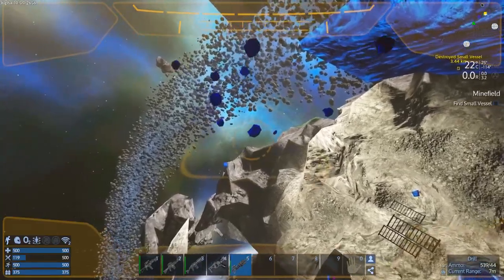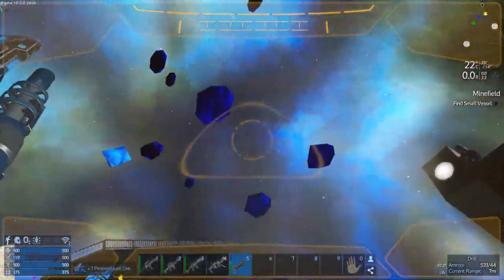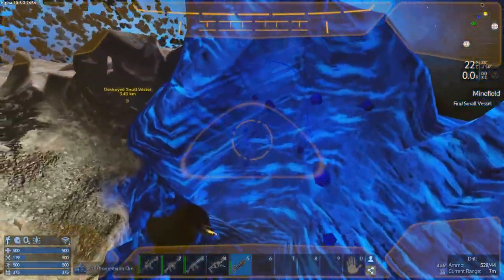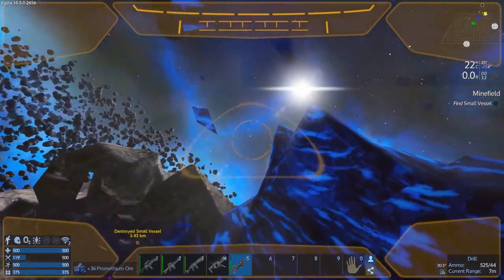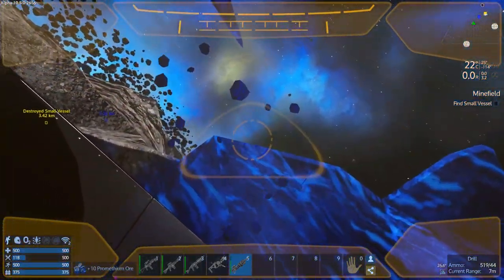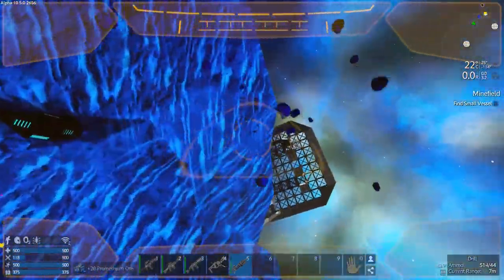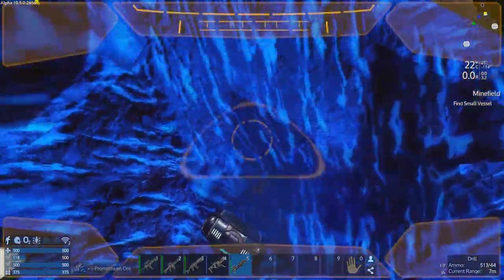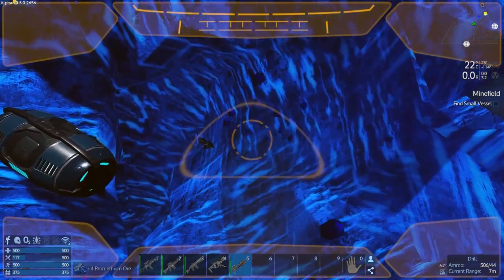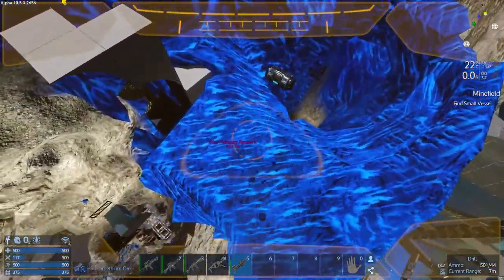Okay, let's do some quick mining here. We'll get this finished up, and we'll just finish it up on camera here. You can see how fast it is to do the Promethium with the T2, eh? Every click is a full chunk that it removes. Oh, here's another one. Is that a gun right there? Yeah, it's a gun right there. Already out. Okay.